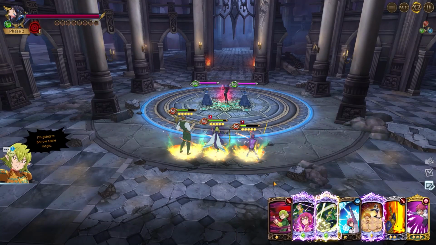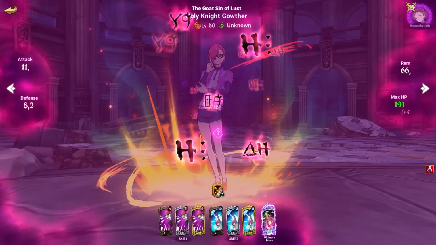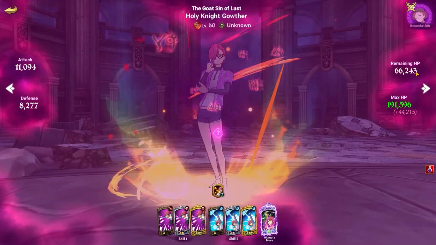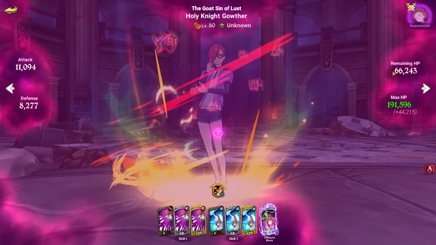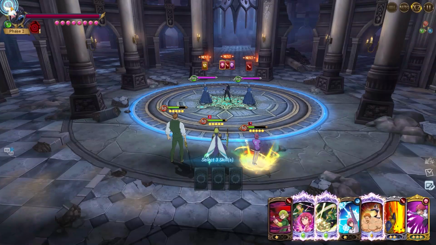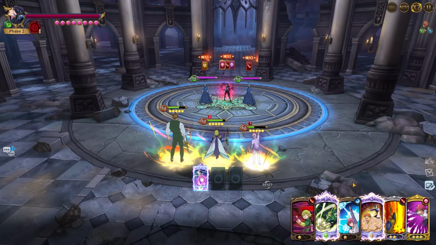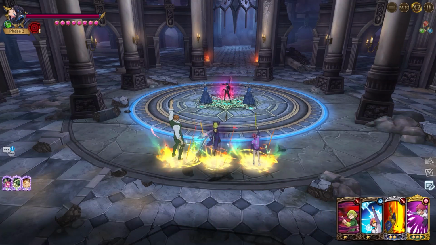So now what we do is, does my Gotha have any stacks? He has 0 stacks, and yeah, we are not gonna lifesteal back to full HP. Our HP is too low. I would like to have at least 90,000 on Gotha if he has 0 stacks, because you guys will see now that he won't heal back to full HP, which means I'll be missing out on HP points.